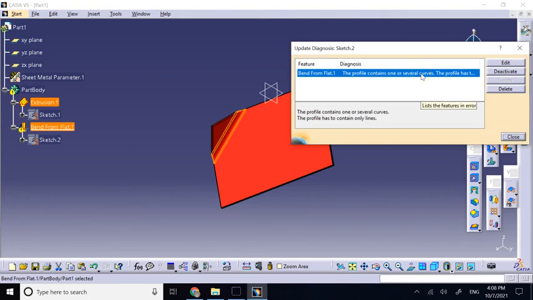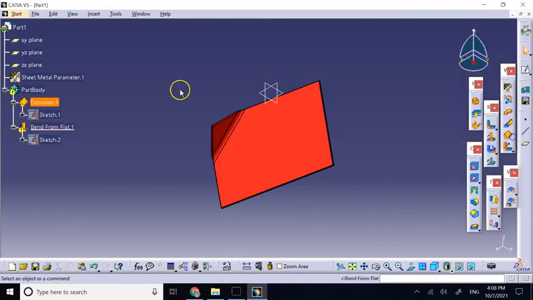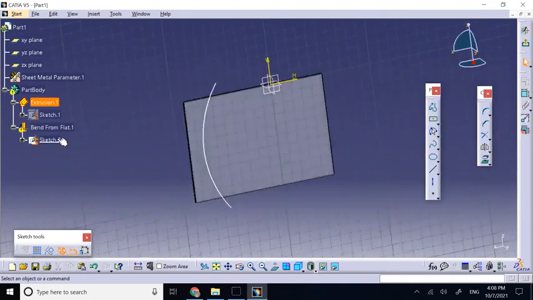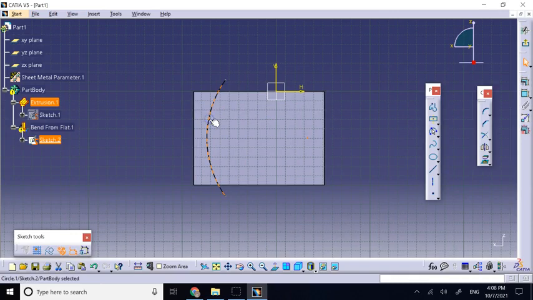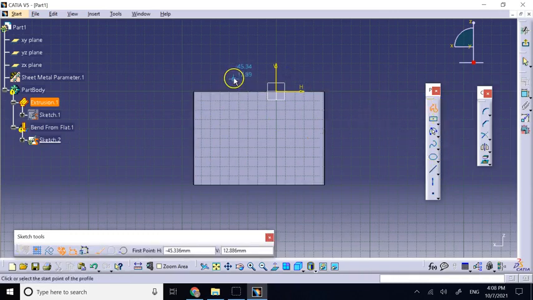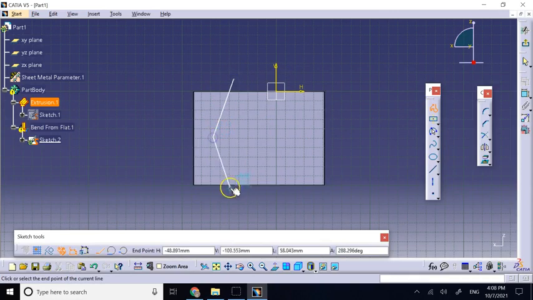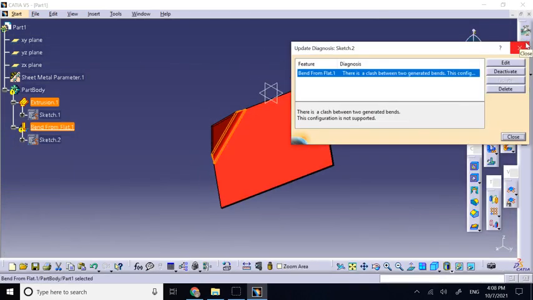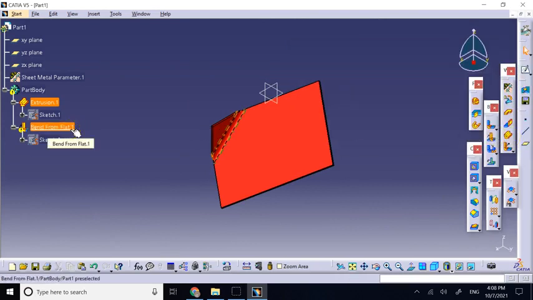It says the profile contains curves, the profile has to contain only lines, right? So if I go back here and instead of this, can I have lines that are broken like this? Can I have a sharp corner? Still not. Why? Because there will be a clash between generated bends. So it is not possible, okay?